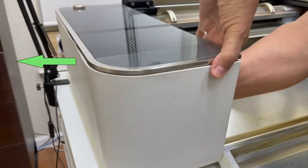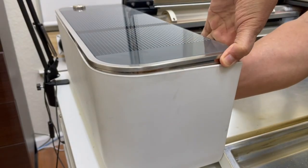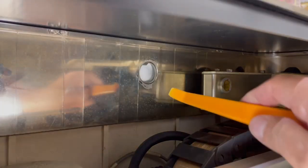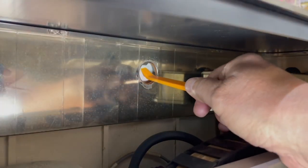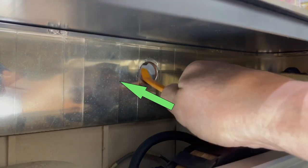Using the front tapered part of the tool, slide it under the metal tab and the plastic housing, always pushing outwards while pushing up. Lift up on the top panel until it lifts up a bit — it's only going to lift up about a quarter of an inch or so. Now move on to the second middle tab and insert the tool between the metal tab and the plastic housing, always pushing outward. Lift the front panel again until it lifts up.